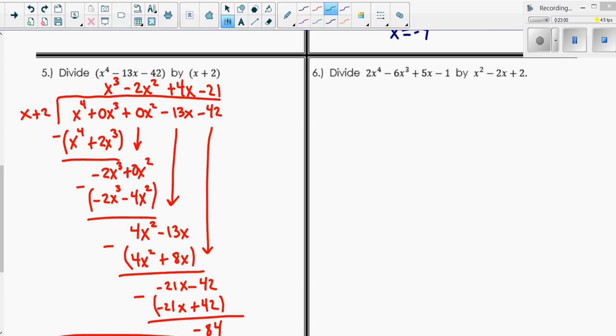Alright. Next problem. Last problem. Alright. Notice that I have x to the fourth, x to the third. I'm missing an x squared. So this would probably be a good time for you guys to pause it. Try one problem at least on your own if you haven't already. And then check back and see how you did. Okay, so I have a 2x to the fourth minus 6x to the third plus 0x squared plus 5x minus 1. And I'm going to divide this whole thing by a trinomial this time, which I ran out of space.